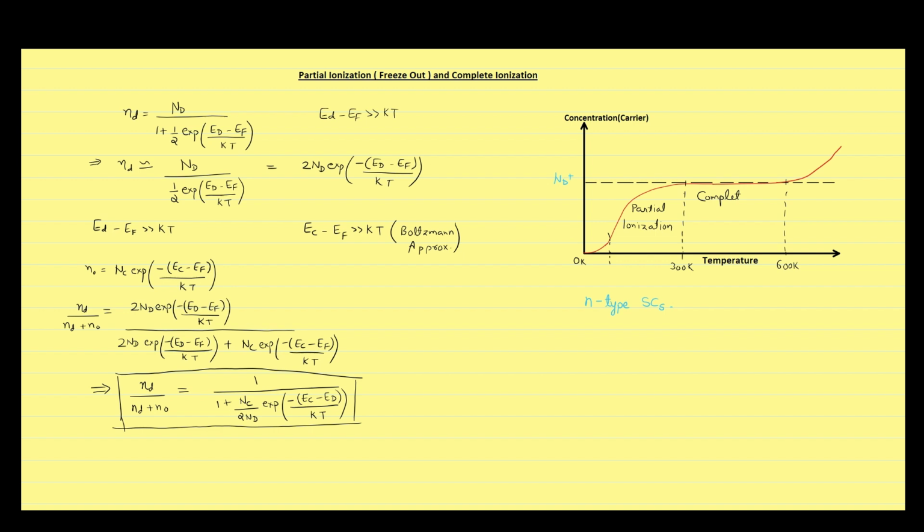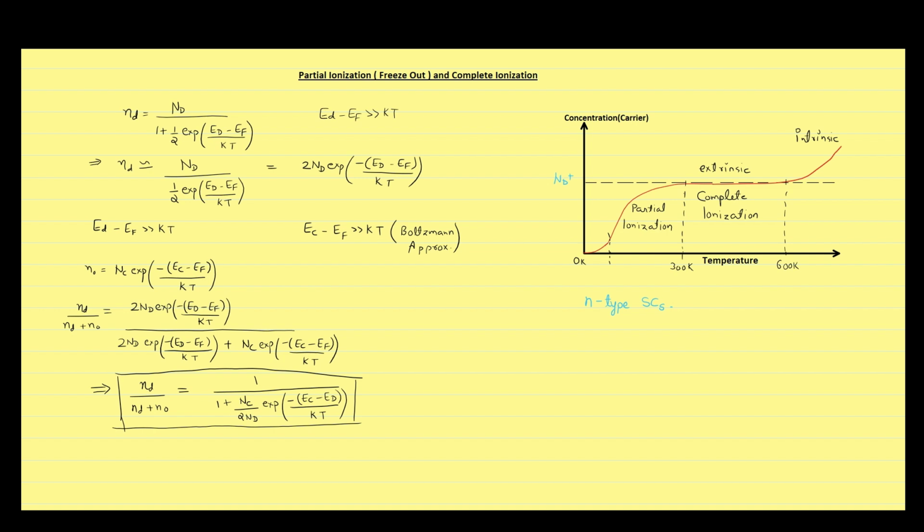However, as the temperature increases, more electrons from the donor energy state absorb energy and move to the conduction band. There will be a certain temperature above which almost every electron present at the donor energy state has absorbed sufficient energy to move to the conduction band, making the free electron concentration in the conduction band nearly equal to the doping concentration. This region is generally shown as the region of complete ionization.